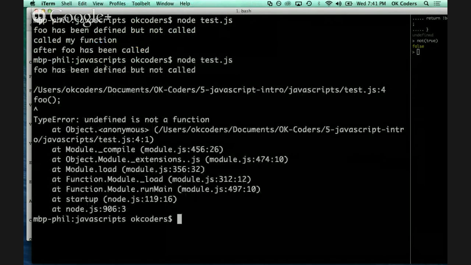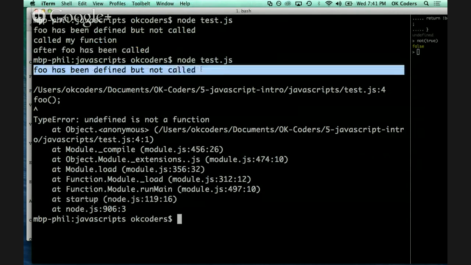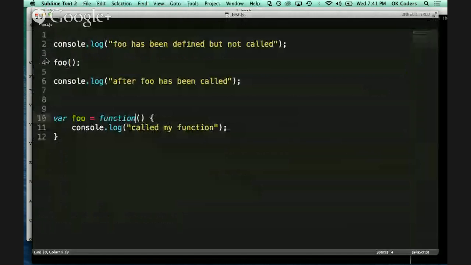But look where I get the error. I don't get the error immediately. My code works until it hits the call, and only then does it break. That's because this is not a compiled program, so we don't catch errors like this until we try to run our code. But that's a great point. We're going to learn more about anonymous functions and assigning them to variables very soon in a future lesson, because that's one of those powerful features of JavaScript that people really like, and Express uses it all over the place. So cool.